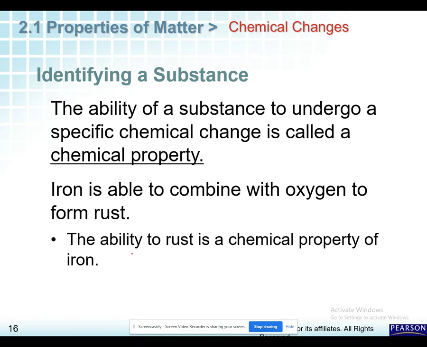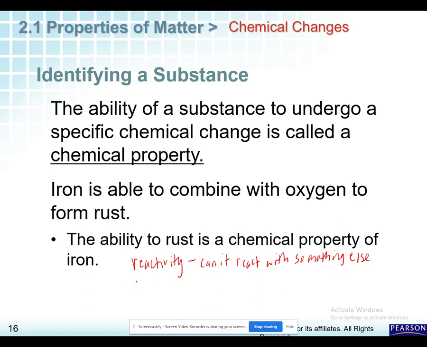Some other examples of chemical properties are reactivity. So how reactive is it with another compound? Can it react with something else? A good example I can use is when you were in junior high, even elementary school, you might have made a volcano with baking soda and vinegar. Well, baking soda has a high reactivity if it's mixed with vinegar, so that's chemical. And then you get bubbles and a new thing.